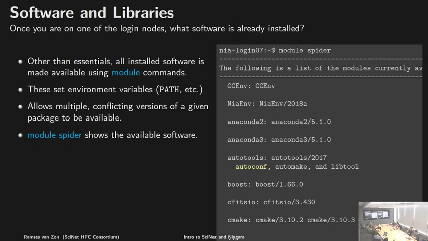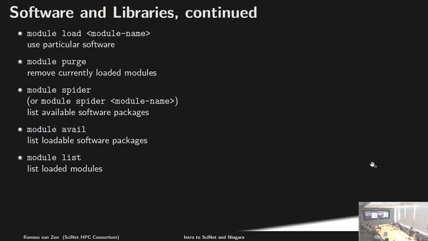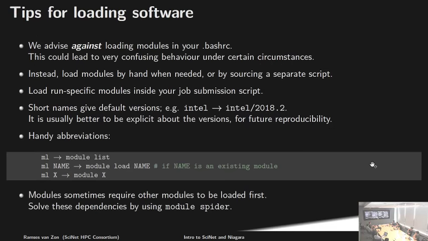Why? Because new modules will be added, and if you need to rerun something 2 months later and you just said module load CMake, you'll get the then-newest version and you might get different results, right? So it's a little unscientific to keep just saying that. When you're playing around, just loading modules is very useful. The other thing is that this process will continue, and on the GPC, if you loaded the Intel module, I think you got one from 2012. Nobody should be using that anymore, but that just happened to be the default we set at some point. So don't trust our defaults. Be specific.